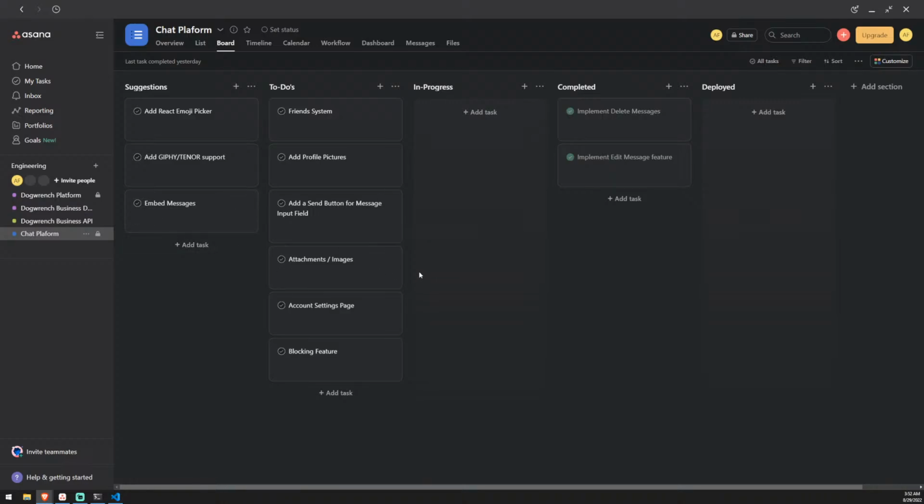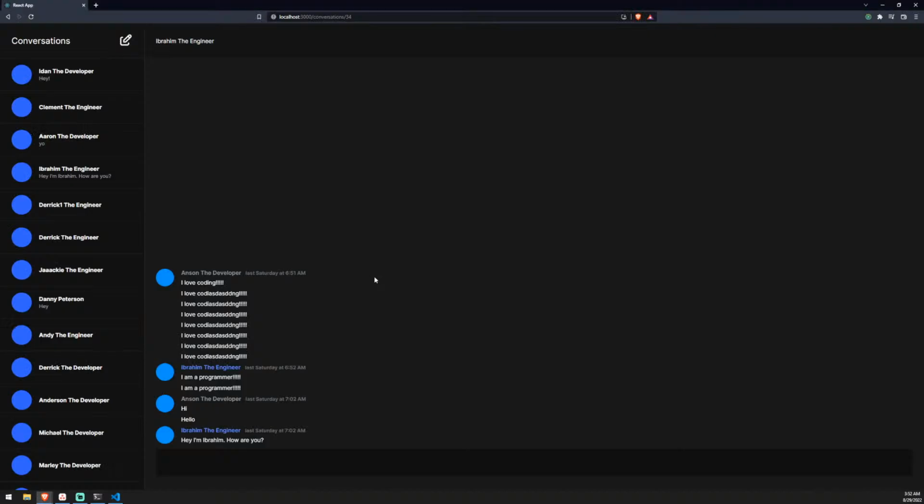So we have a blocking feature. I think blocking feature would be important too. But yeah, I definitely want to enhance our interface a little bit more. So when I right click, because right now it just feels really weird. If I right click, I can see this. Maybe we can add some icons too. We can add some icons to this.